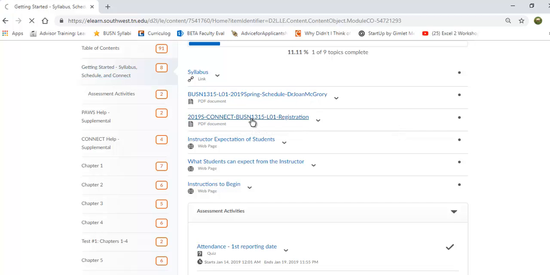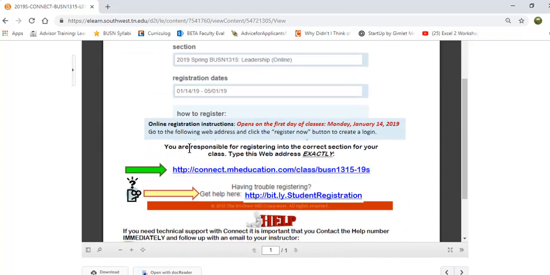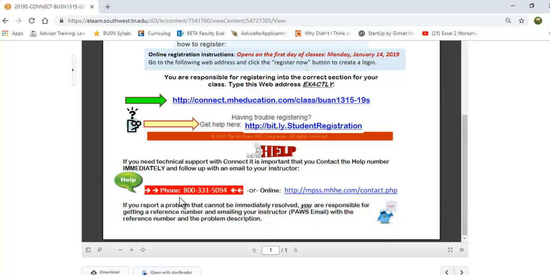If I click on that, it's going to open a little information page that tells you about the course, and down here it gives you our course website. And if you'd like to, you can just click that, okay? I'm not going to, because I'm going to show you a couple different ways. Also on this page, what if you run into trouble? You could click that and try to solve the problem yourself with some information pages. What if you really run into trouble? I need help. Then call this 1-800 number.